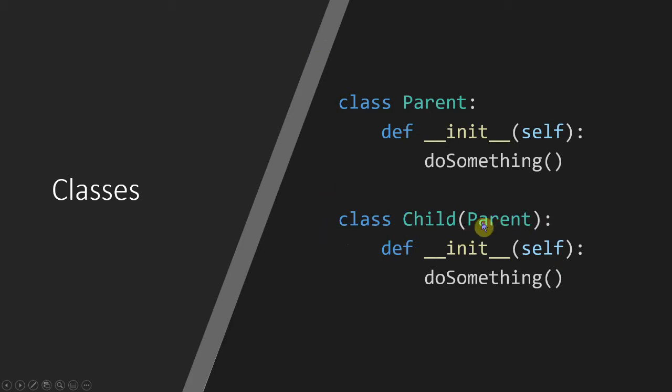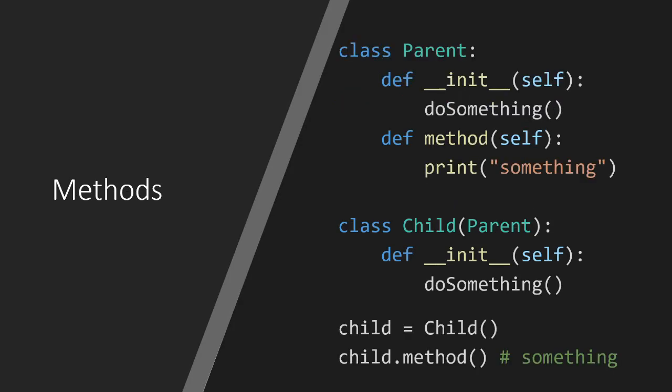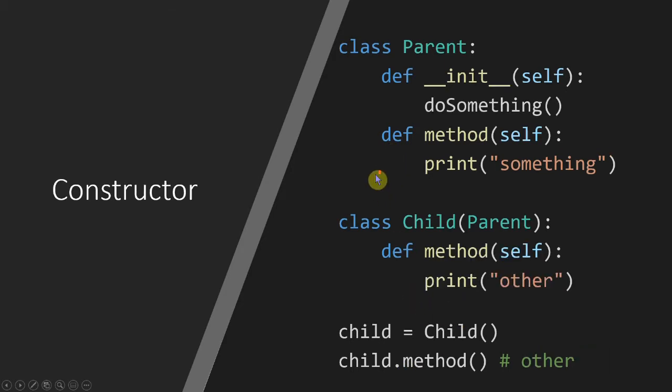And the difference here is that in the brackets, you put the name of the parent, and you can have a constructor and other methods. The real difference is that all of the methods are inherited. So if we have a parent and a child, who is a child of the parent, then this method, this will print something, is inherited by the child. So you can see we create a child instance, and the child.method, even though it's not defined, is the same as the parent method, because that's its parent.